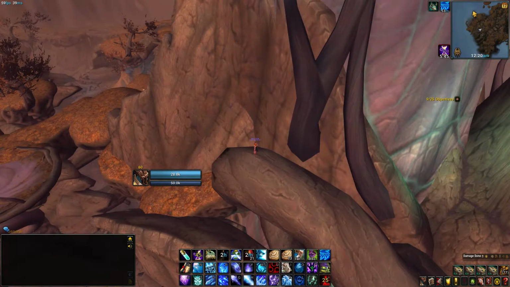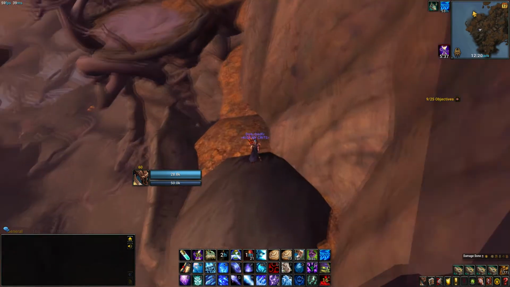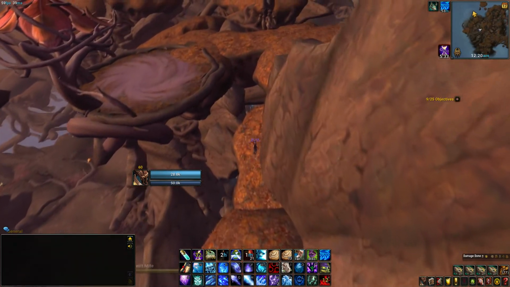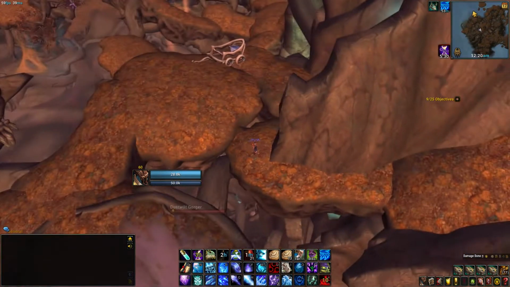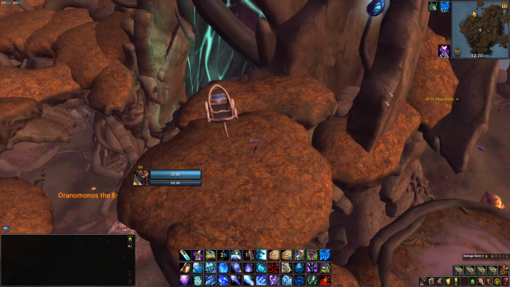If you look down at the bottom of the tree trunk, there's actually a little trail that you can walk down. But yeah, you can goblin glide to that, but I suggest just jump down and stick tight to the wall and walk around. Now, once you get here, you'll find a cart.